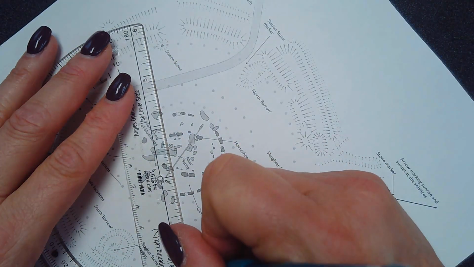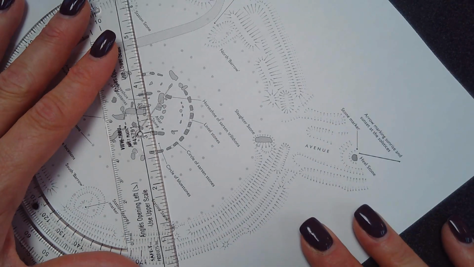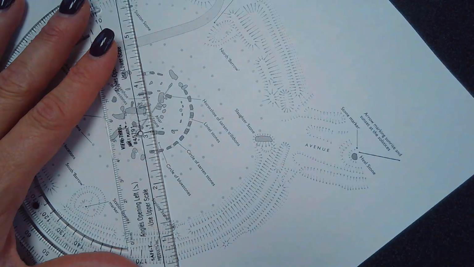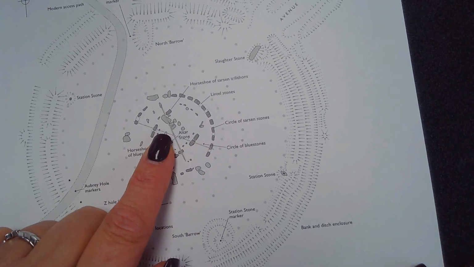All right, so my other stone is the station stone to the station stone. I'm going to put a dot in the middle of the station stone. And I'm going to find my center. So you should have an X in the middle, and that is actually the center of the circle.